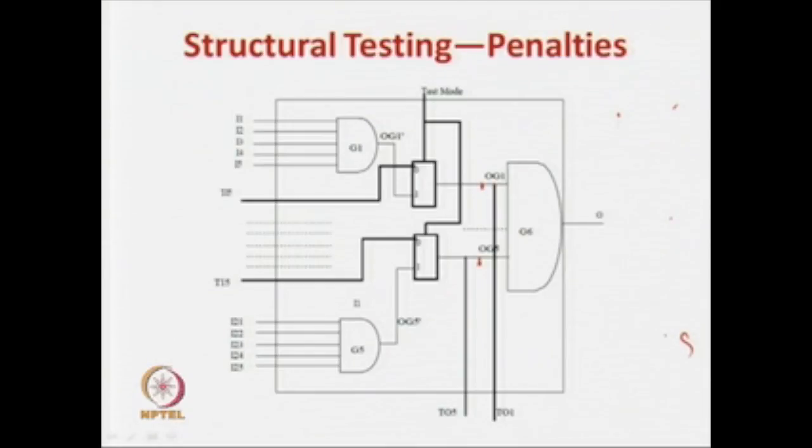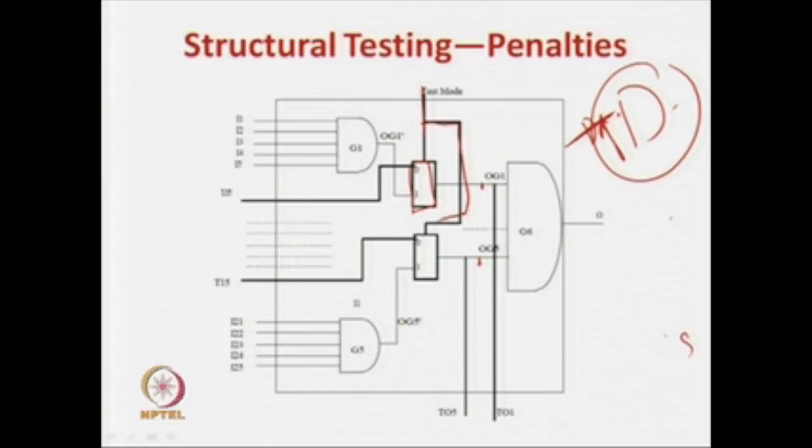How can you do this? Say, for example, this is connected by another gate, and now you want to apply some pattern here. First you have to decouple this gate, because otherwise this gate is driving it. So somehow you have to decouple it, and then you can apply some pattern here. This is how it is being done. You see what they have done: they have put a 2:1 multiplexer here, and then they have said that there is something called a test mode we applied.